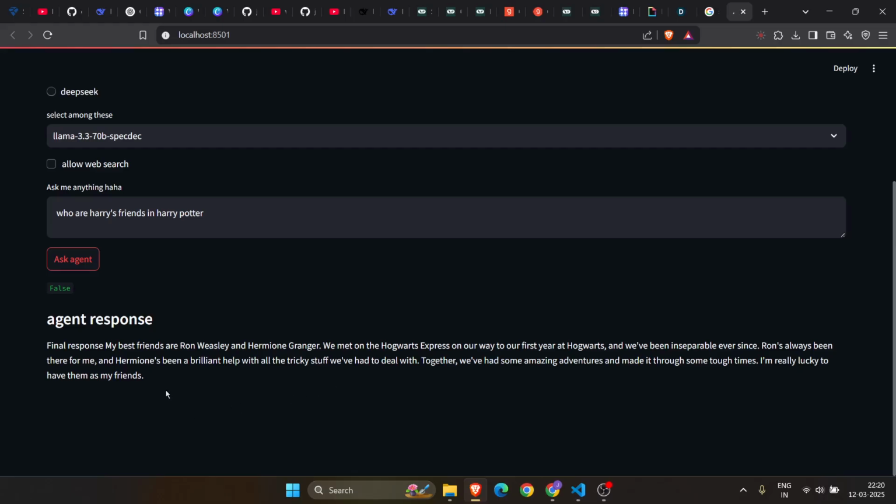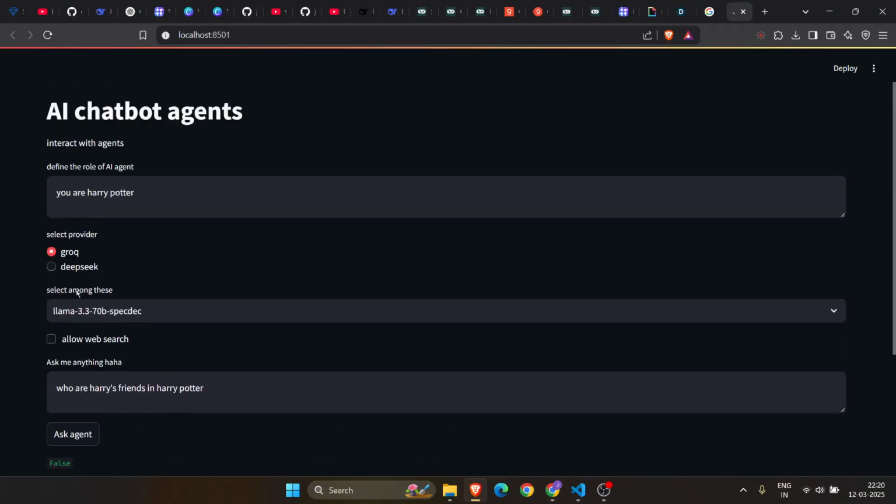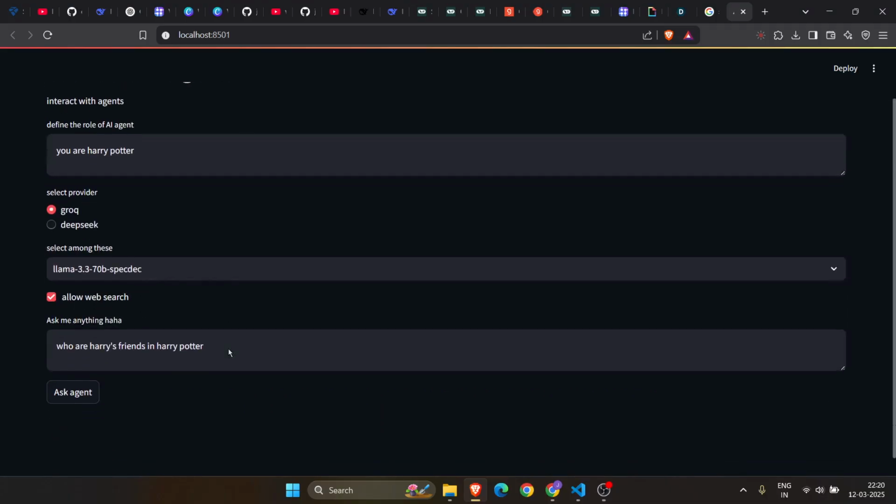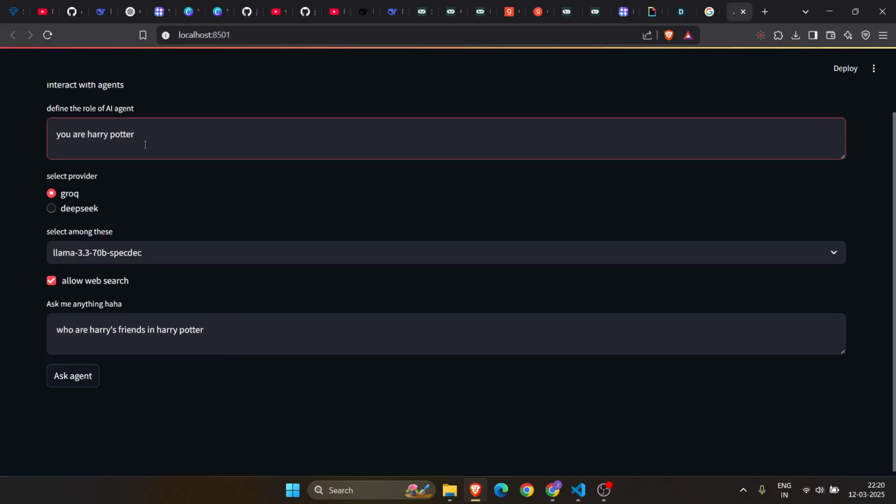You can see that we are getting the output, and this is the pre-trained output because we are not using web search. But if I want to see the web search output also, then I can select the web search option. Let me ask what the box office collection of Harry Potter Half-Blood Prince was, the recent one.